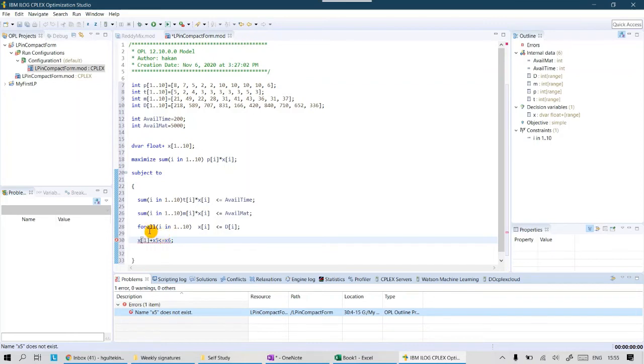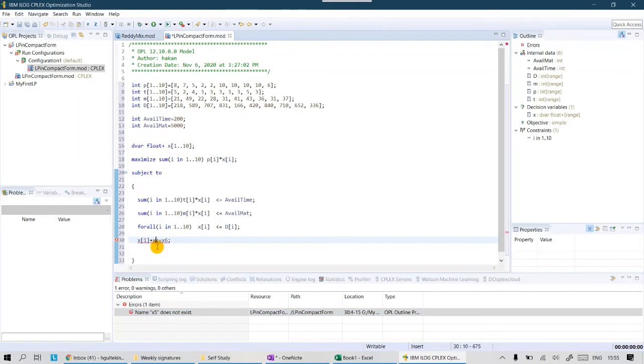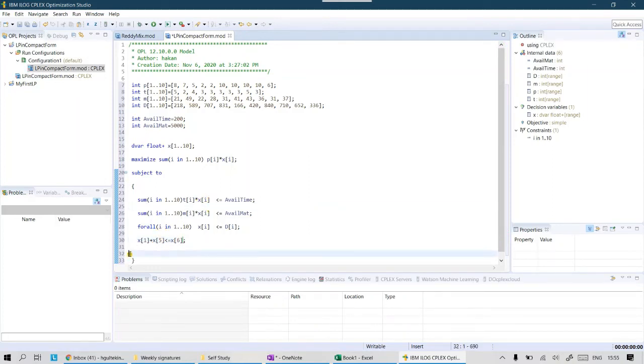So usually CPLEX finds the first mistake and gives you the message for that first mistake. When you correct it, it finds the next one. So whenever there are a number of error messages here, look at the first one, resolve the first one, and then maybe all others will be resolved by themselves. And x5 will be referred to in this way, and x6 will be referred to in this way.